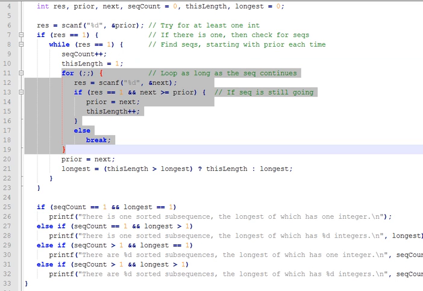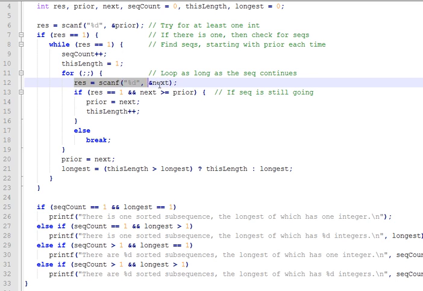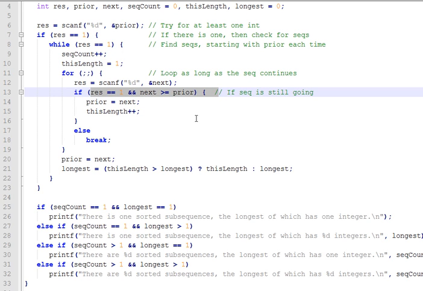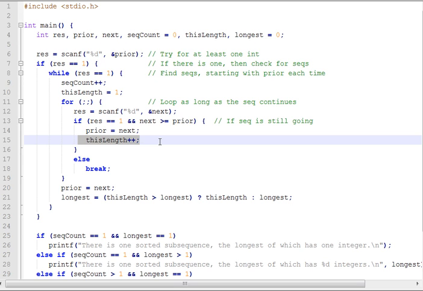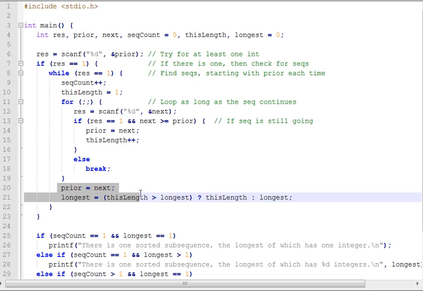The inner loop on lines 11 through 19 endlessly scans for a next integer, and if that scan succeeds and results in an integer that is still in ascending or equal order with the prior integer, then we make the new integer our prior for the next iteration, and we increment this length to reflect the longer sequence. Otherwise, we break out of the sequence tracking loop, copy next, which is now the start of the next sequence, into prior, and we update our statistic for longest sequence.